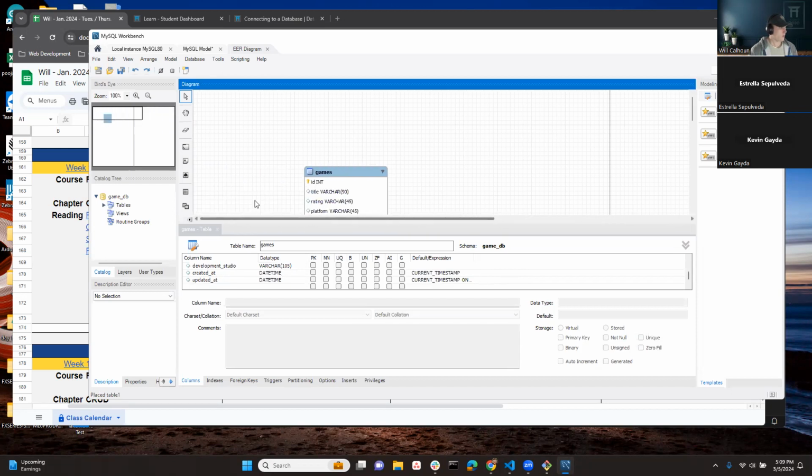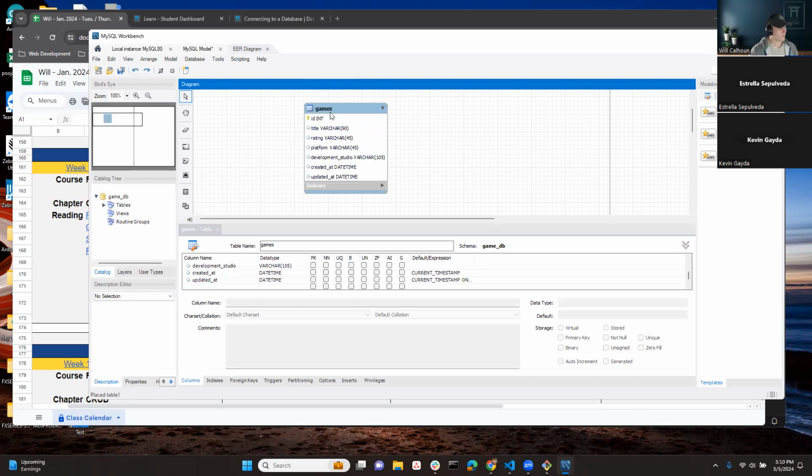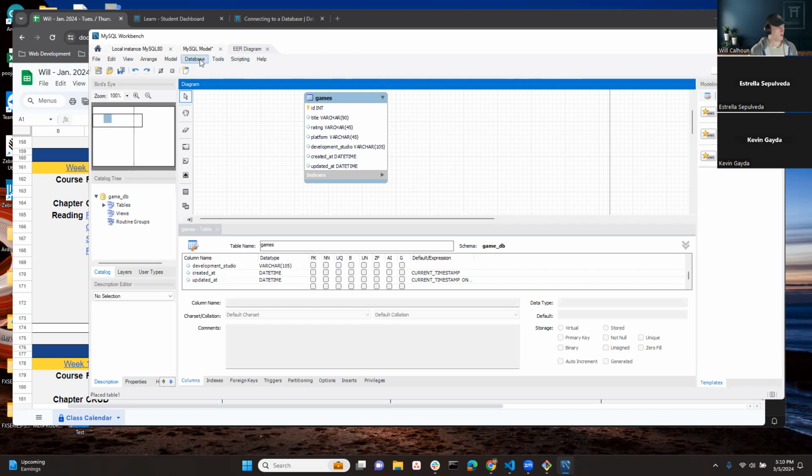So I've got a game. So games, where I've got an int ID, title, rating, platform, development studio, created at and updated at. I think this looks awesome. Cool. So now that that's done, we're going to go to my database and forward engineer this, right?